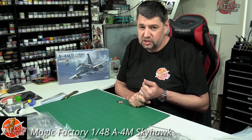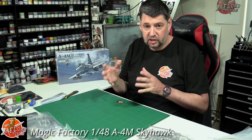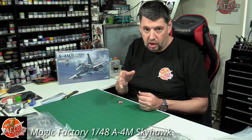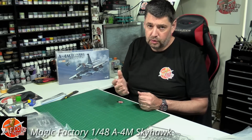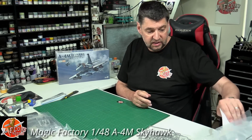I think the panel lines may be just a little bit heavily done around the access panels, but that could be a light thing. They're that well molded and that sharp and crisp. I think that's what it is. I think if they were a little bit softer, you probably wouldn't notice it, but they're that well done. I think that's the problem with it.